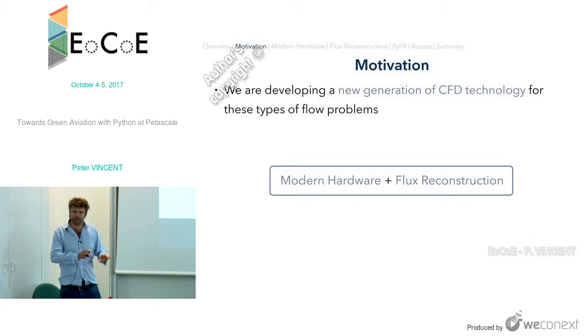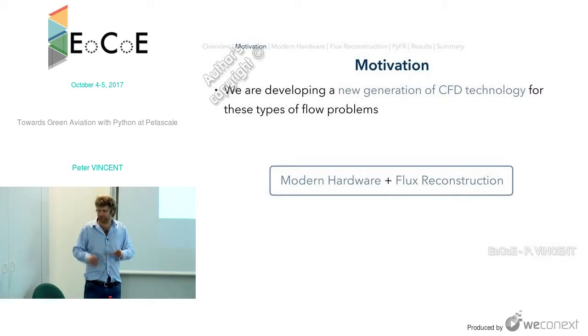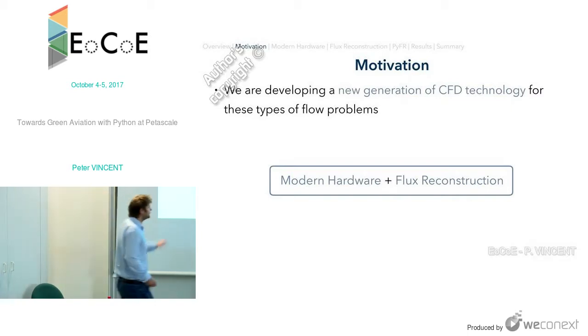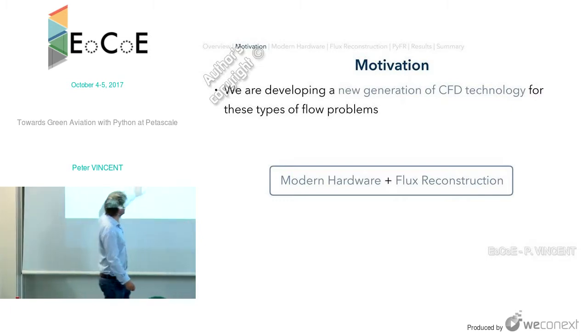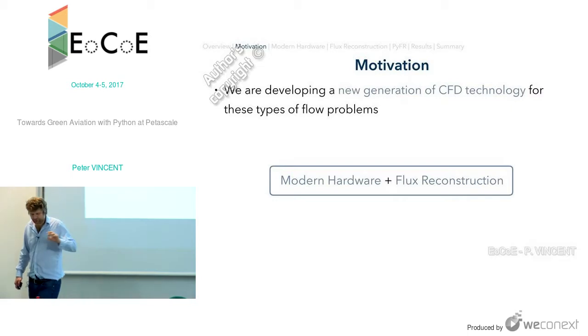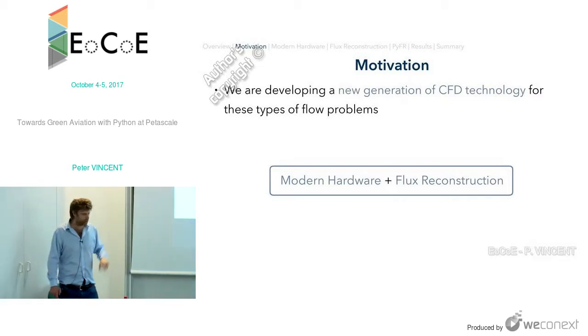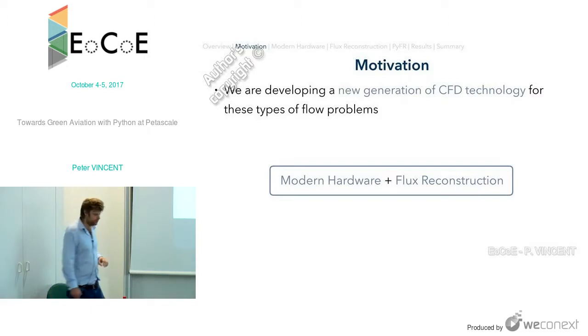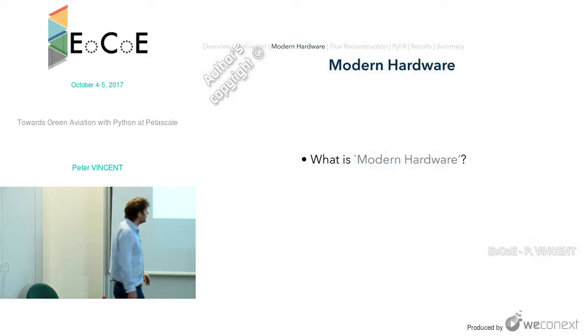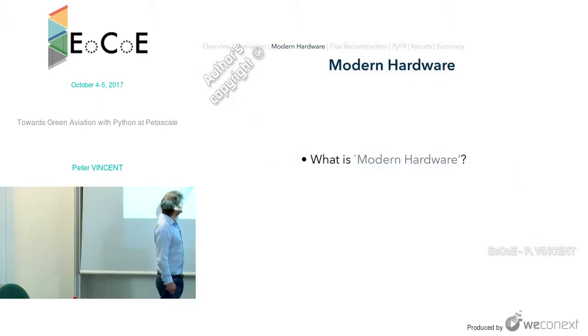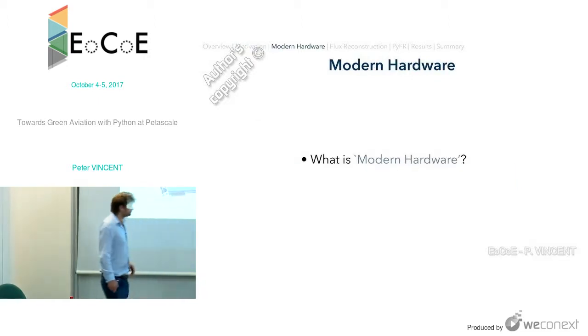This talk has a mix, right, of some maths, some supercomputing, and some physics, so it will span across different aspects. So, new algorithms on modern hardware to try and create this new generation of computational fluid dynamics technology to solve these unsteady flow problems in the vicinity of complex geometries, to eventually lead to greener aircraft. This is the idea. So, what is modern hardware, in inverted commas?